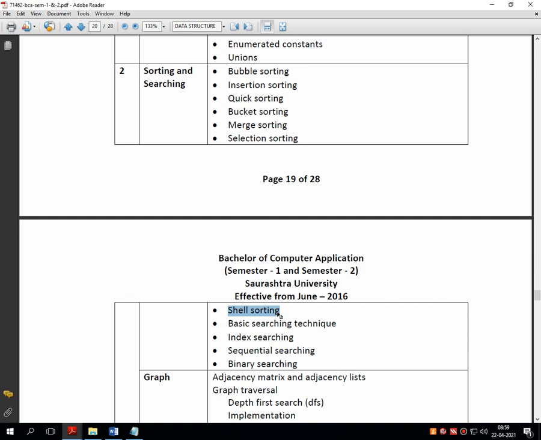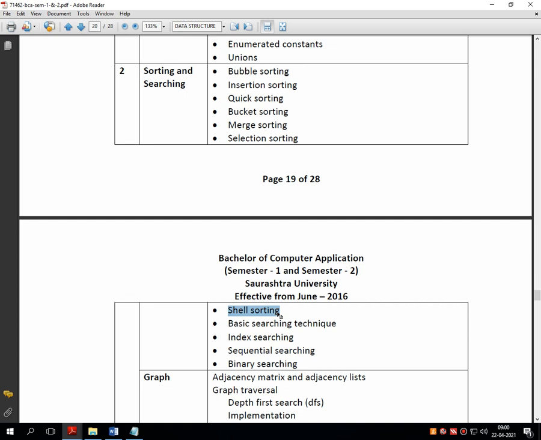A question may be asked like this. I am just giving you the idea of bubble sort. Write a short note on bubble sort. So what do we have to do for this particular question? First, write down the theory of bubble sort. Then write down the algorithm of bubble sort. Then write down the program of bubble sort. And then, by giving one sample value, give the sorted data. This question might be asked for the maximum number of marks.